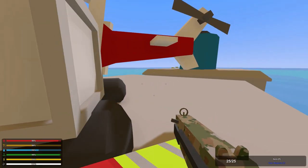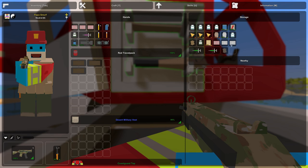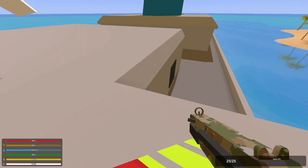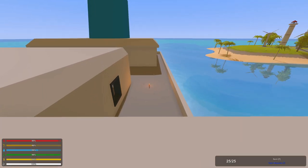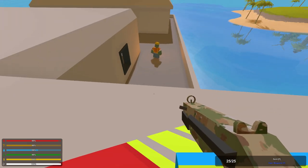Now, I'm pretty sure we don't have any tape. Oh, we're making lots of noise up here. We don't have any tape, so I can't make a ladder now. But hopefully we can find some tape on this ship. Sounds like a herd. Here, let's get them out. Come on out. Show yourself, everybody. Let's see what we got. They are right beneath us. I don't think that's fooling anybody.